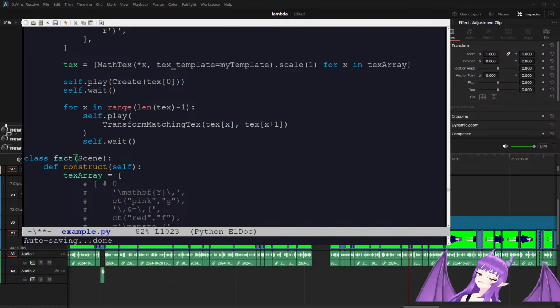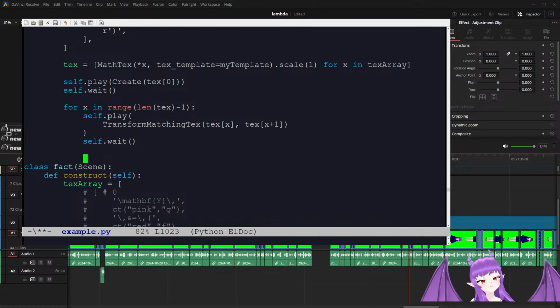I don't know. Are they pronounced the same way? Is the game pronounced the same way as the math function? So, math function, factorial.